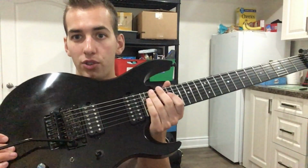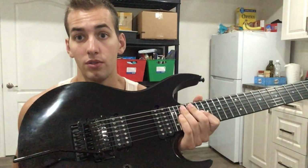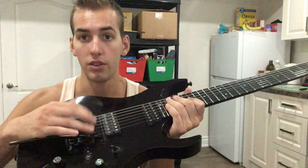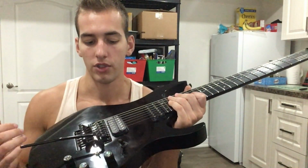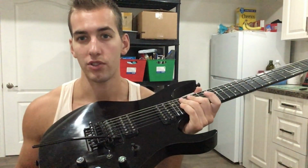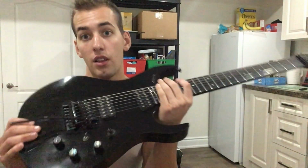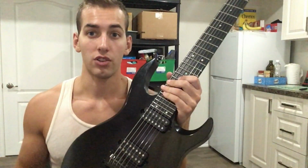Now this one is especially cool because it has a piezo in it, which is what drew me to Kiesel the whole time. They will build you a piezo with your Floyd Rose, which is very rare. Most companies don't do that. It's pretty hard to find a company to build your guitar like that. And the other thing is that this comes with a control layout just like the JP, which is my favorite control layout.